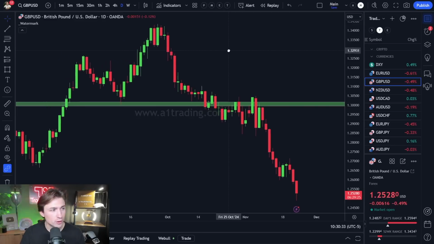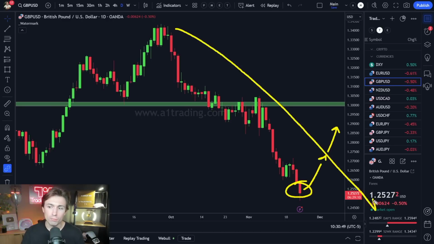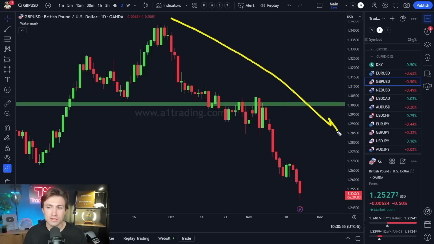Take a look at the pound dollar, which looks incredibly ugly. Massive sell-off here recently, and again, not something that I can justify saying, oh, now's the time to buy it. We don't see economic data prints showing a rise for the pound. In fact, this could continue for months to come. I'm not saying it will, but right now, with the data set that we have in front of us, I'm more bearish on these things than I am bullish.